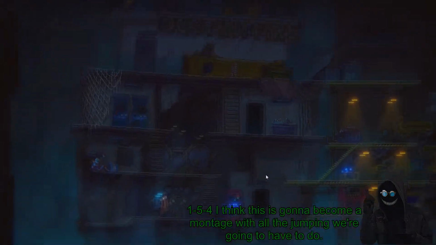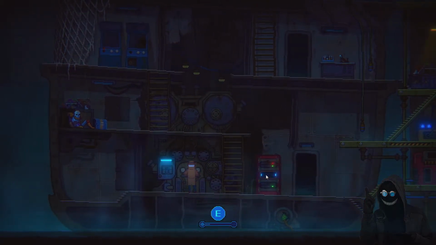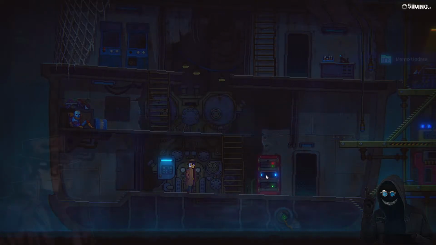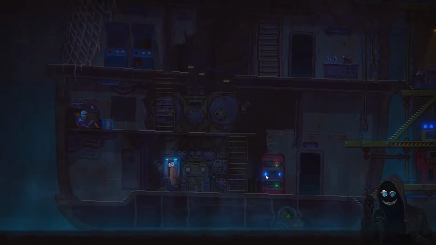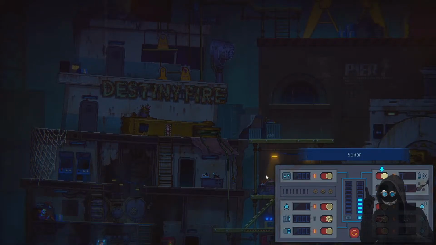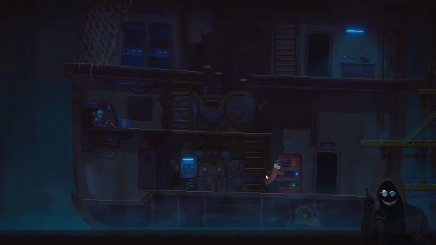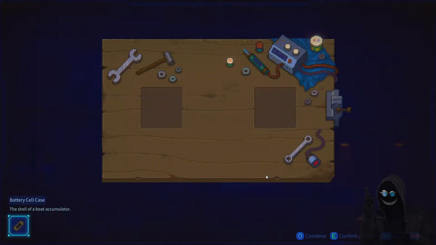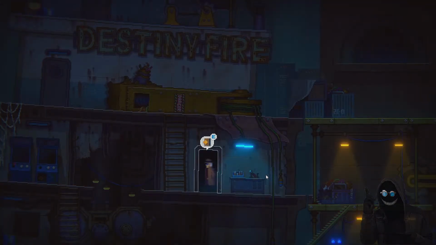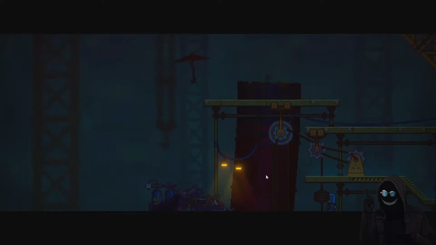Okay, I gotta figure this out. Oh, I had to take that off. God damn it. Put this battery back. Wait, what? Oh, cool. Charge stays. Alright, let's go here. Alright, pressure meter's working. Can I get the umbrella?